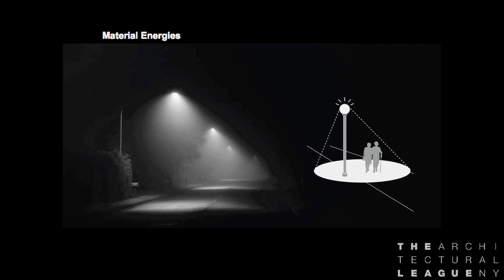So what street lighting does is, through the advent of creating a streetlight condition, you have a physical boundary that gives you a series of properties. It gives you safety. It gives you the ability to have recreation or commerce throughout the course of the evening. It gives you a series of boundaries that allow activities to occur.